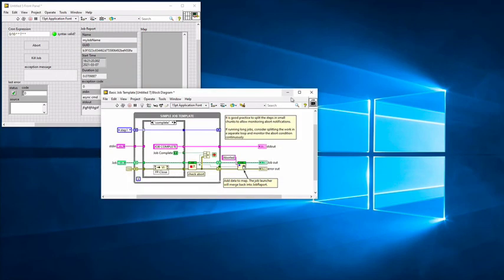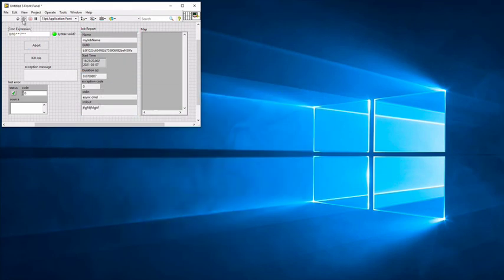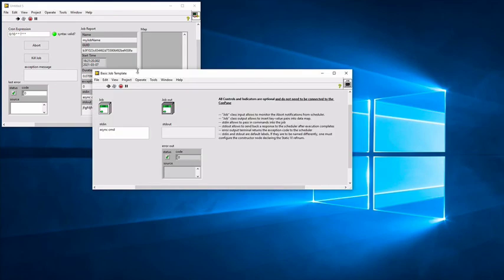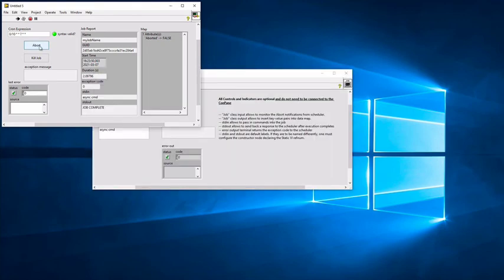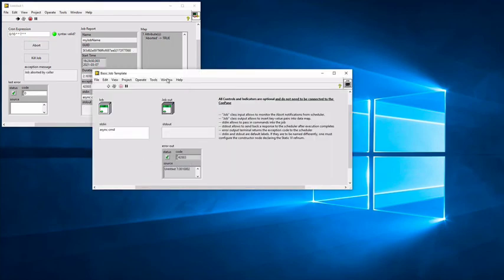I will not save this because it's just a demo. Now running this, I'll leave it to work and finish. So job complete, aborted false. That's perfect. Now next time I'm going to abort the VI, and I abort it. It will finish, as you've seen.